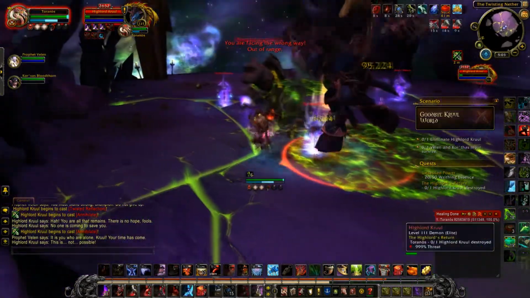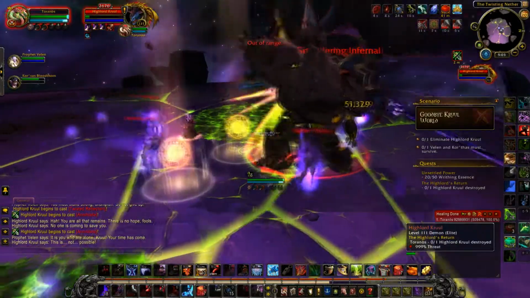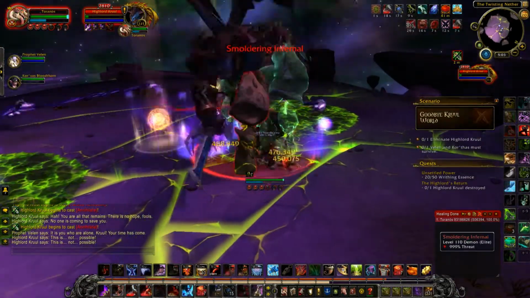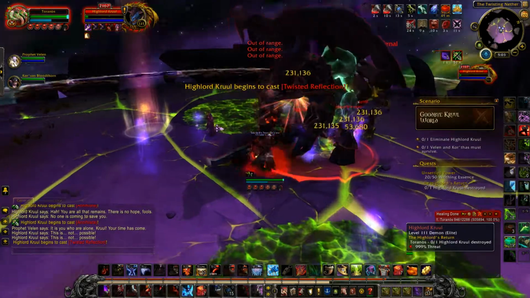Make sure to interrupt Kruul's Twisted Reflection, use Anti-Magic Shell, or Wraith Walk to survive or to quickly get out of Kruul's Nether Stomp, and make sure your health is topped off with at least a little bit of a Blood Shield for Kruul's first 2 Annihilates, and make sure you have Vampiric Blood or Icebound Fortitude up for the 3rd and 4th.